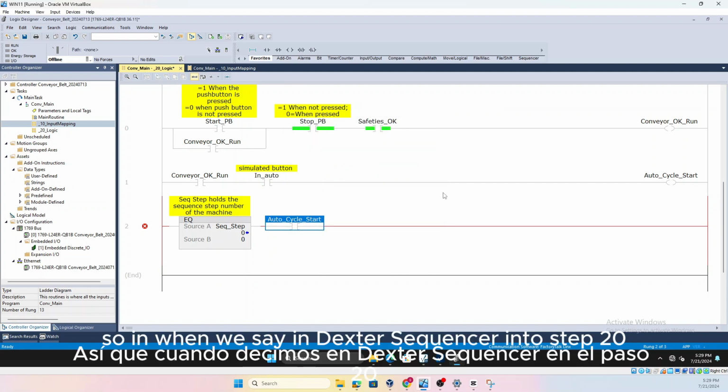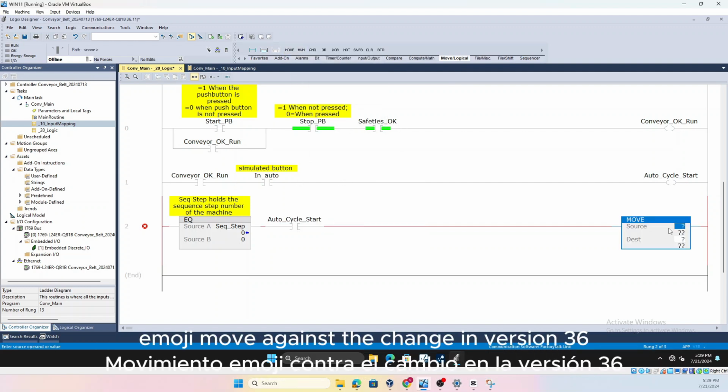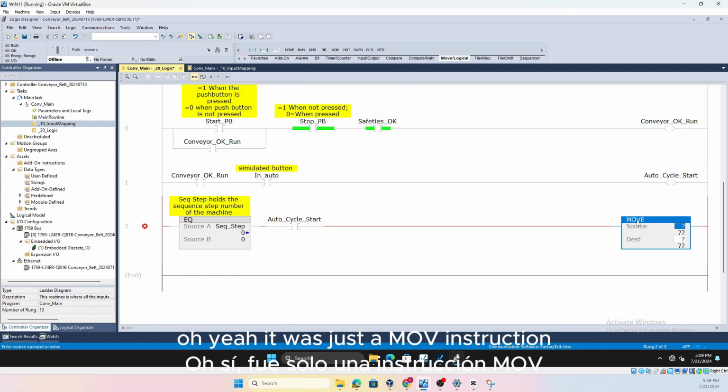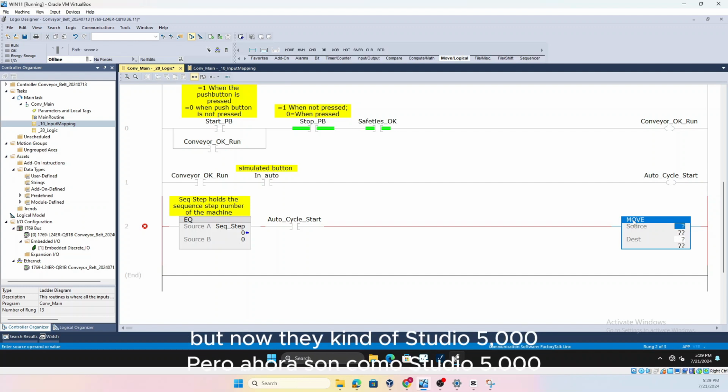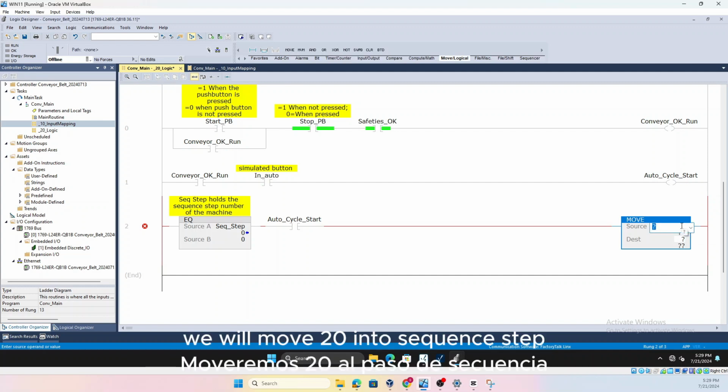When we say index the sequencer into step 20, all we mean is we just do a move instruction, MOVE. Again, this is a change in version 36. Earlier it was just a MOV instruction, but now Studio 5000 clearly calls it MOVE. We will move 20 into sequence step.